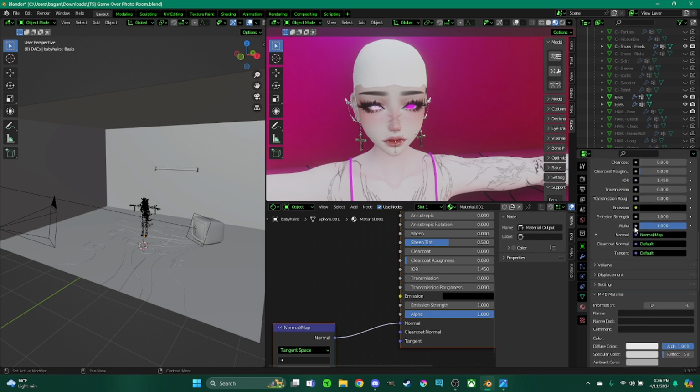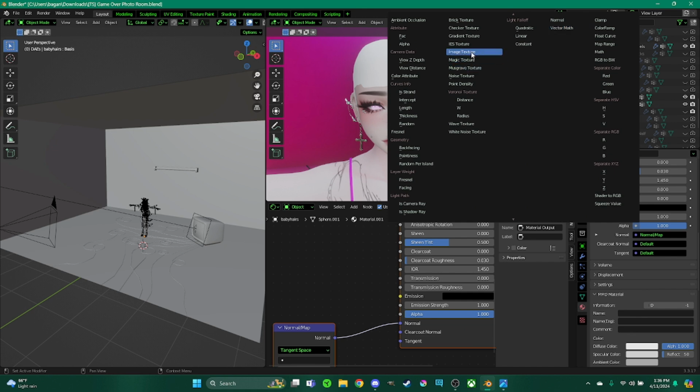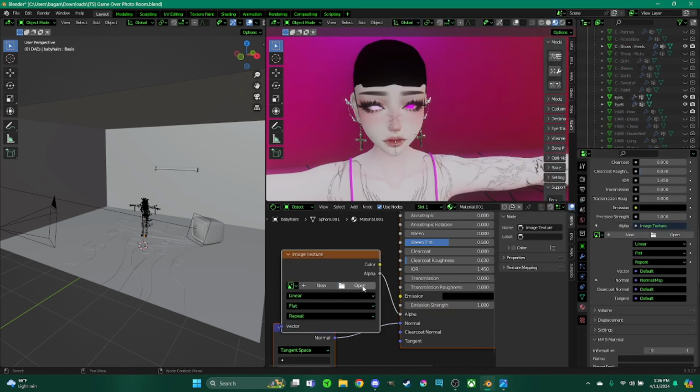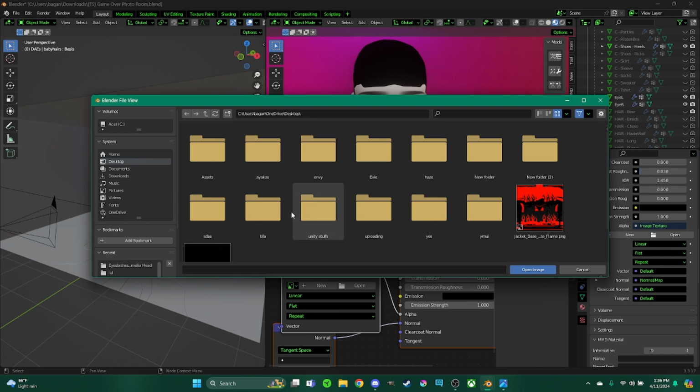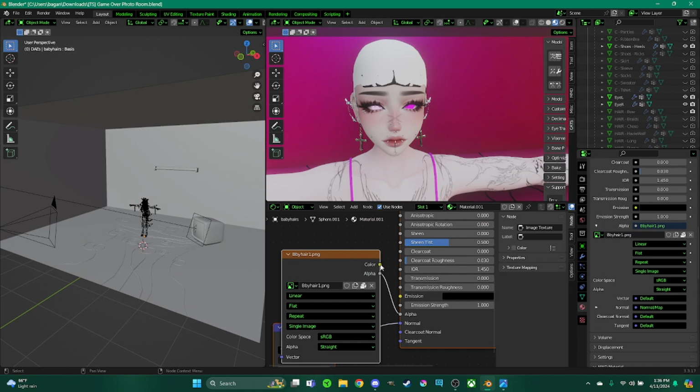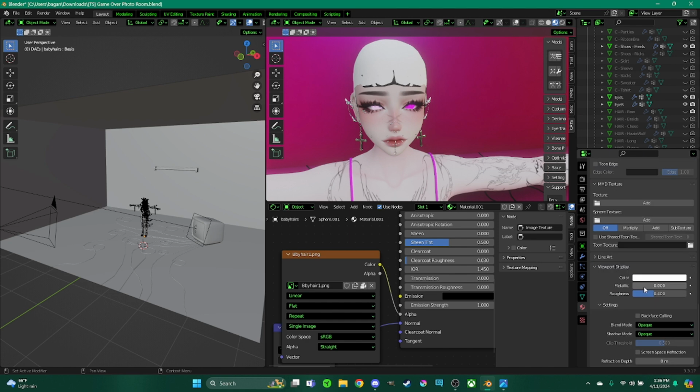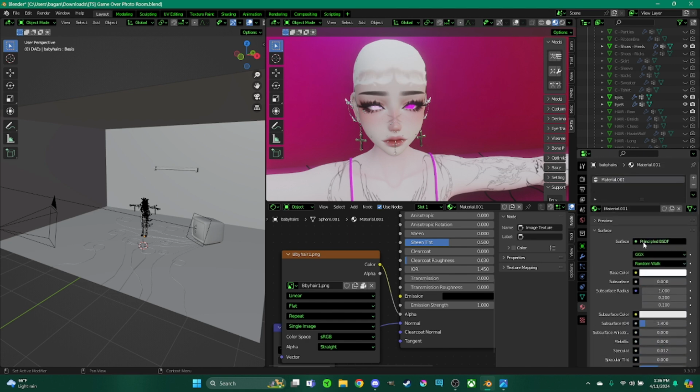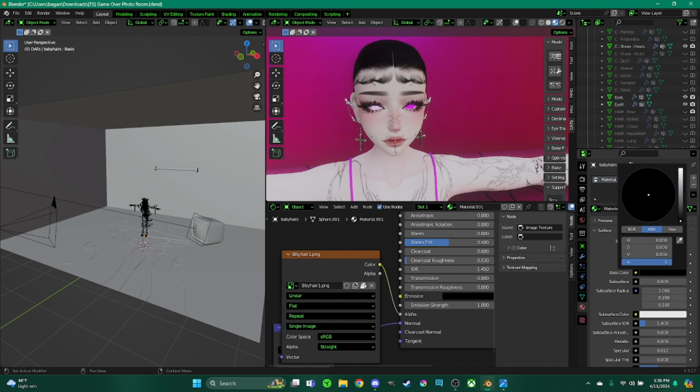You'll scroll up and click alpha. You'll go to image texture, open, find the folder that you have it saved in, click this, and then make sure that this is color to alpha, and that this is alpha blend. Sometimes it'll be pink or it'll be white, and all you have to do is click base color and then drag this all the way down if you want it to be black or whatever hair color you're using. You can make it match.